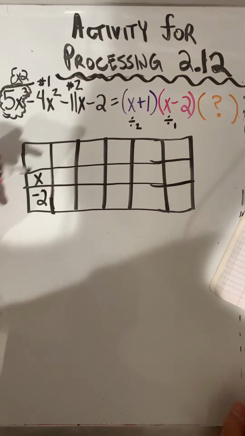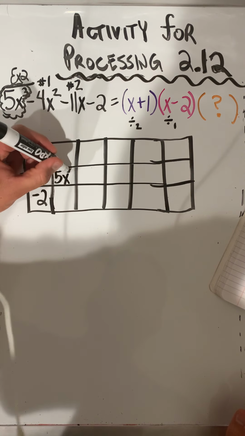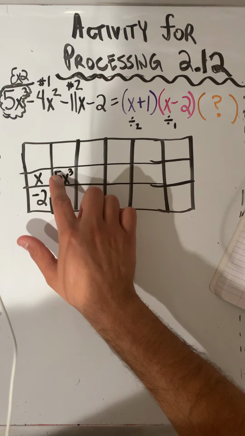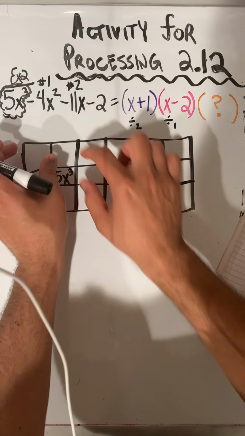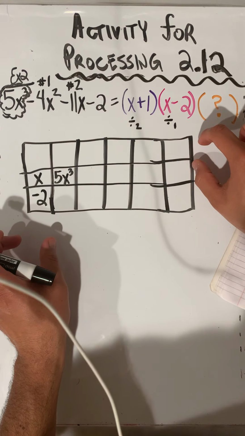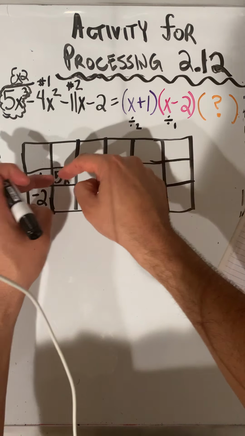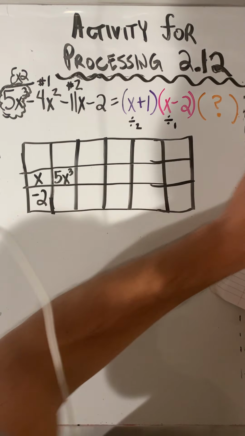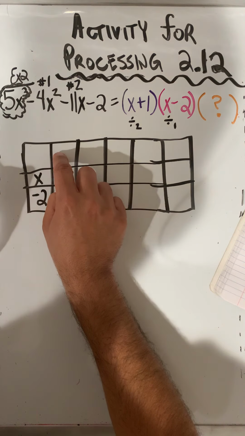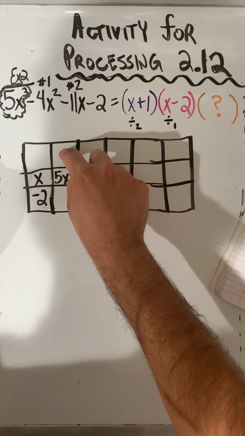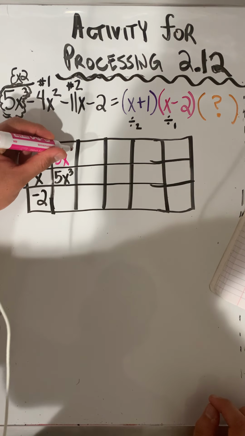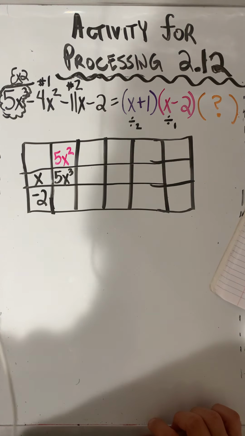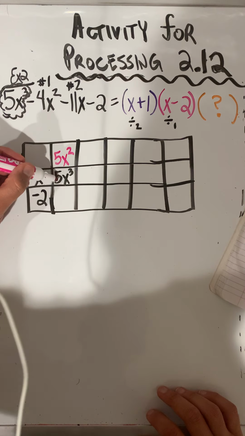Now the leading term is 5x cubed. We're going to put it in here as the first value that represents the products on the insides, and then outsides are once again the things that we're multiplying, the values that we're multiplying to get the inside values. Okay. So we need to think to ourselves, x times something gives us 5x cubed. That would be 5x squared. 5x squared times x is 5x cubed.